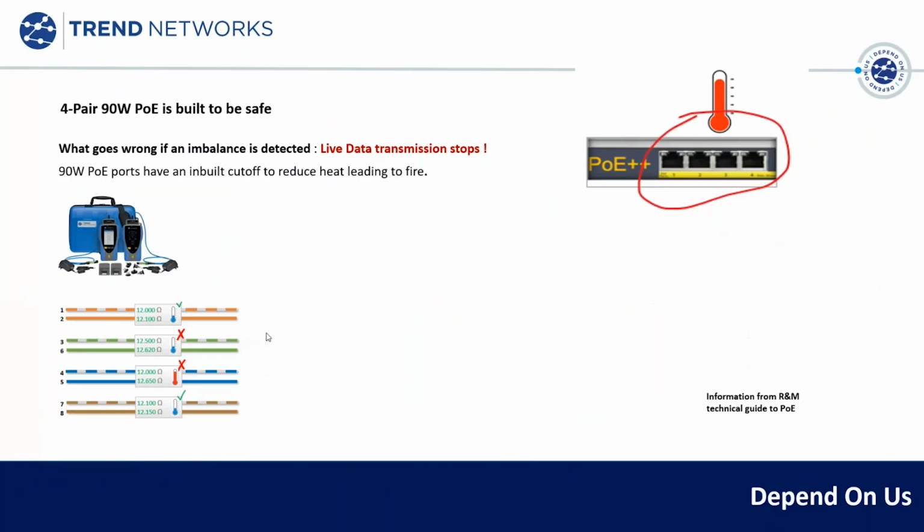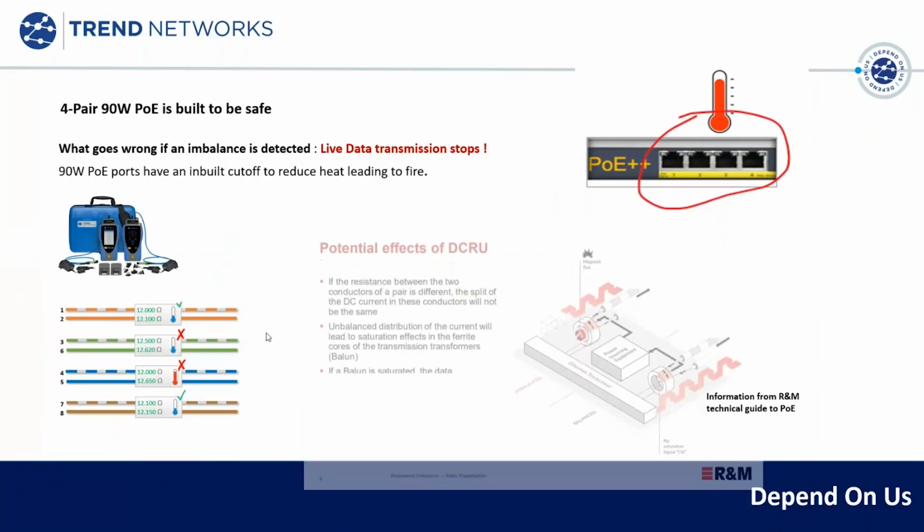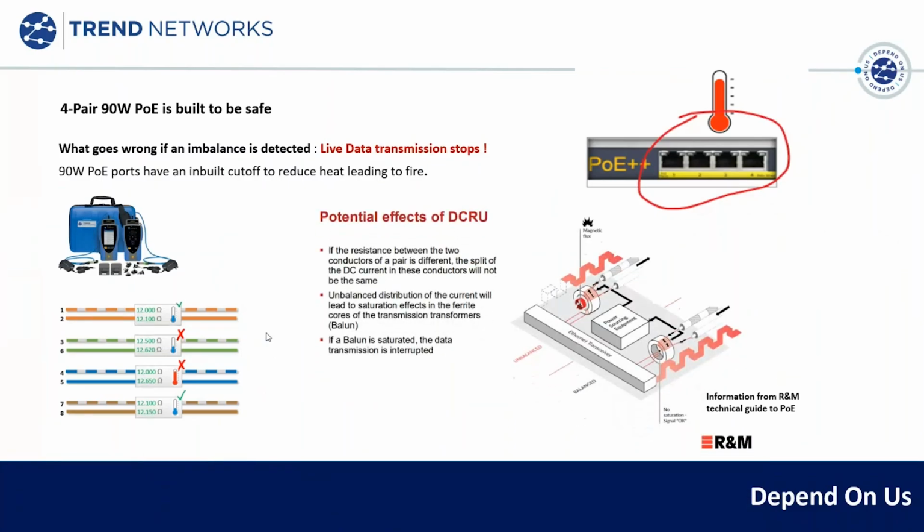Okay, and why is that imperative? So switches actually have a cutoff point inside. So just to let you know, if you're working in a high temperature zone where temperatures are reaching above 45 degrees and you've got long cable runs, consider this as, once again, we're talking about the 5 steps of troubleshooting networks. I talked about QT helping you with all the network connectivity, and I'm ending on the importance to make sure did you test for DCRU. Why? Because if there's an imbalance on those pairs, the switch could cut out.